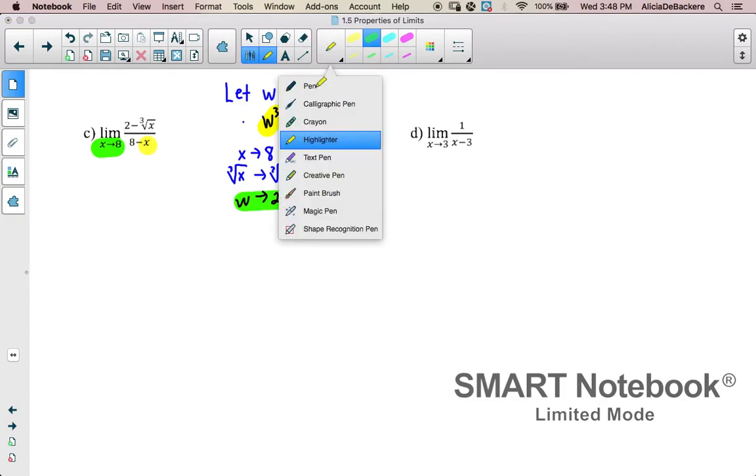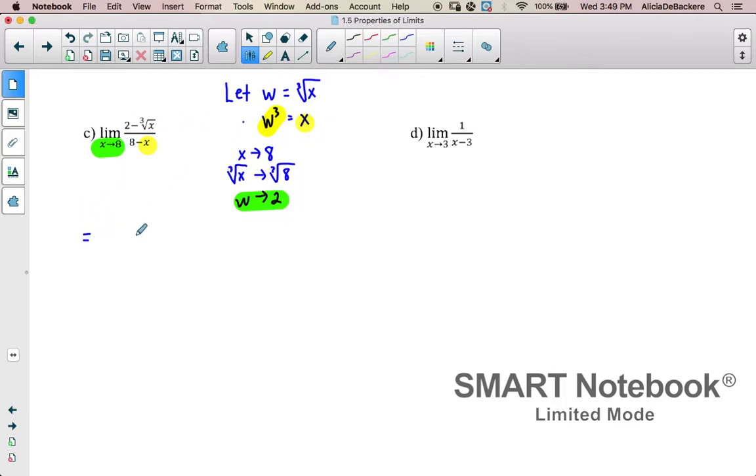So now I'm going to sub all this stuff into my original expression. So my original limit is now no more x's allowed, only w's. W approaches 2. Okay, so I've substituted all of that in. Now I'm going to see if I can do direct substitution. So if I put w equals 2 into the denominator, I'm going to get 8 minus 2 cubed, but 2 cubed is 8. I'm going to get 8 minus 8, that's 0. So I still can't use direct substitution.